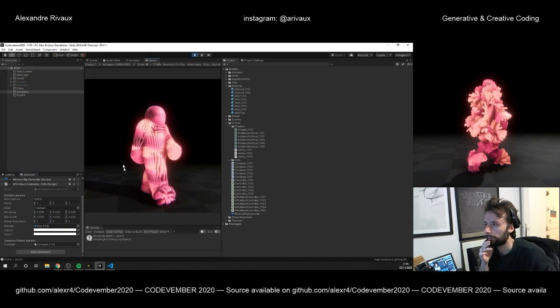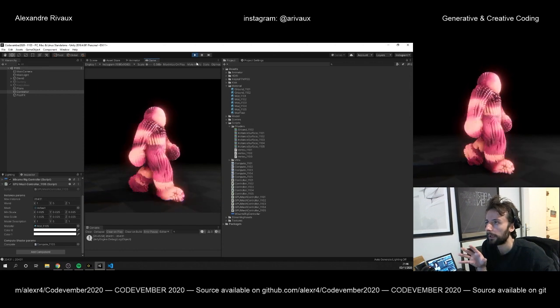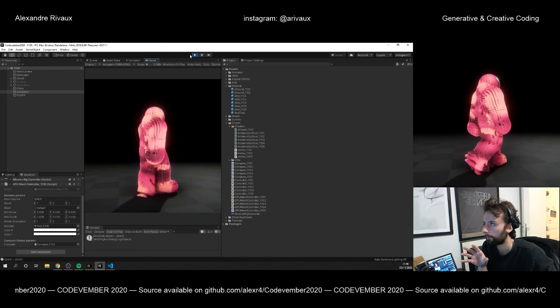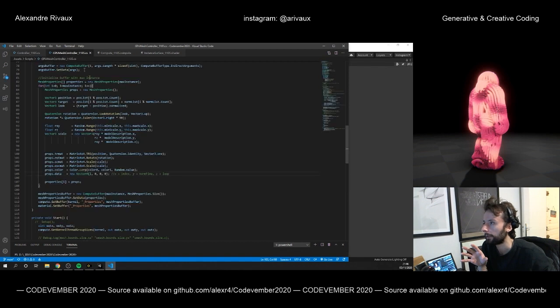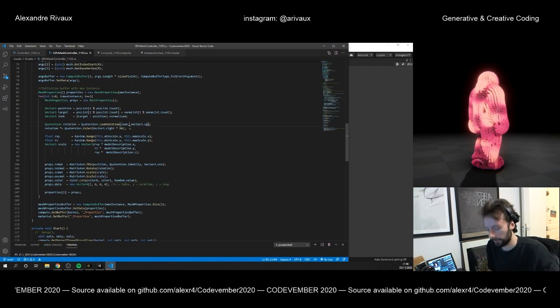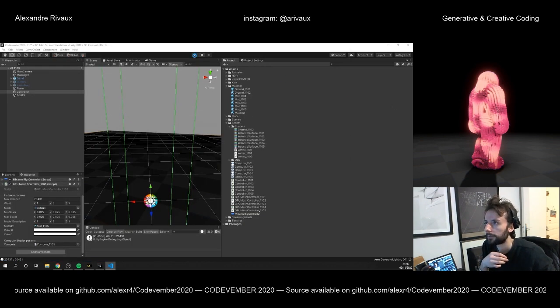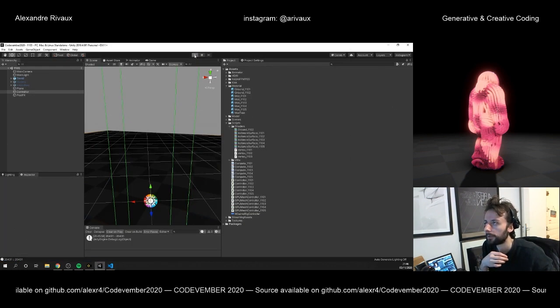Okay, so this is our bubble man with every element along the normals, no problem. And I want to remove this in order to get the kind of direction we had following the movement.